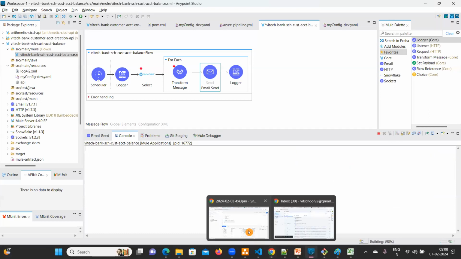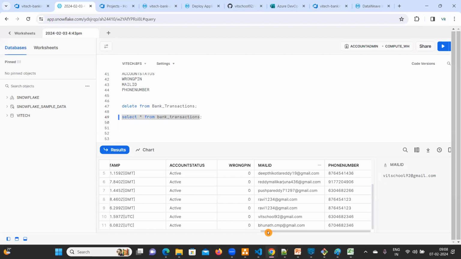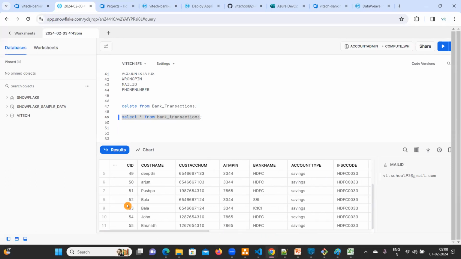Let me clear this. So I want to delete some IDs 52 and 53.